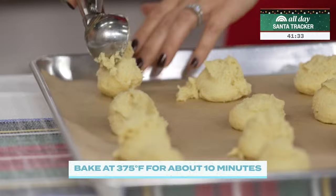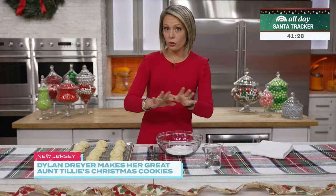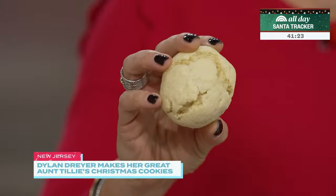These more or less rise. So our cookies have come out of the oven. We let them cool because you don't want to put the icing on top of the hot cookies. But I want to just show you the color. On the top, you want them to still look sort of doughy.